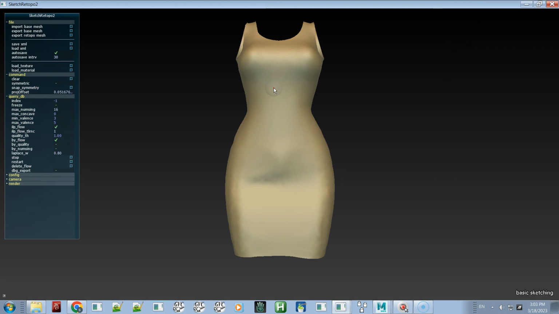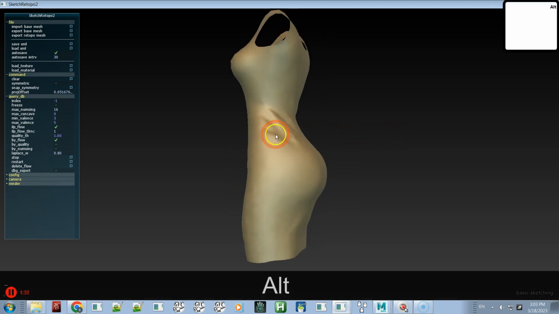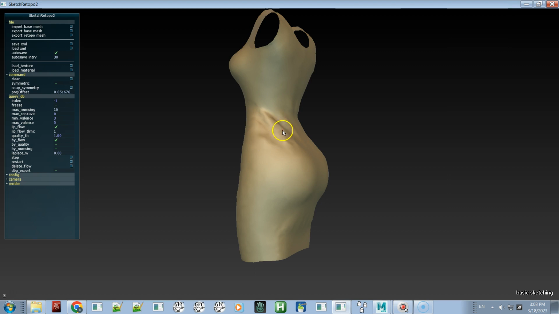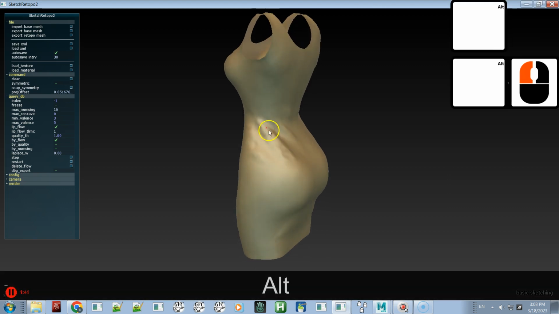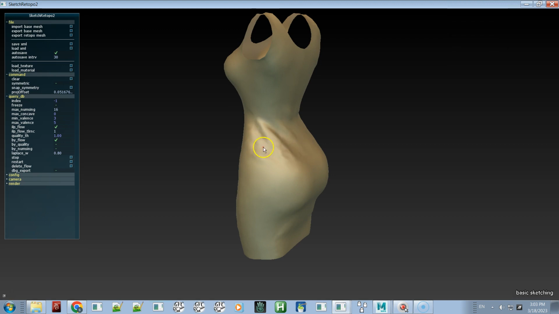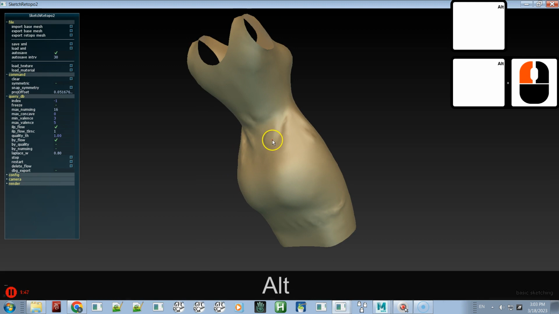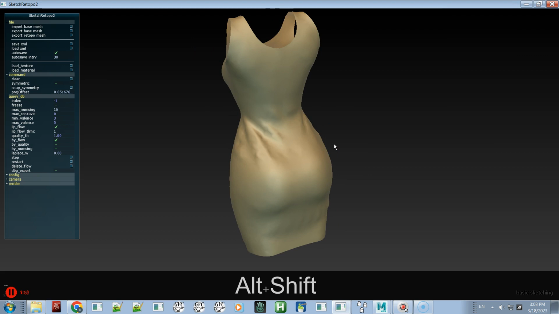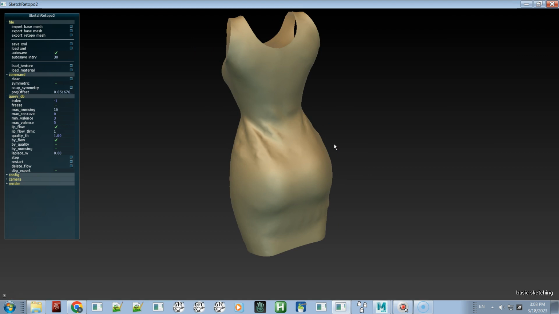Now why retopologize in 3D when you could do it on the flat version, which is actually an easier skill to learn? The reason being is that you can control edge flow much better on the three-dimensional object and retopologizing right on it, especially like places like here we have a little bit of a fold, you know, here and a little bit here. You want to be able to control the edge flow better, and that's really difficult to do on the flat version because you're not quite sure where the edge flow is.